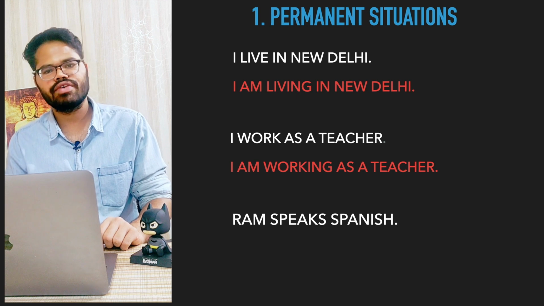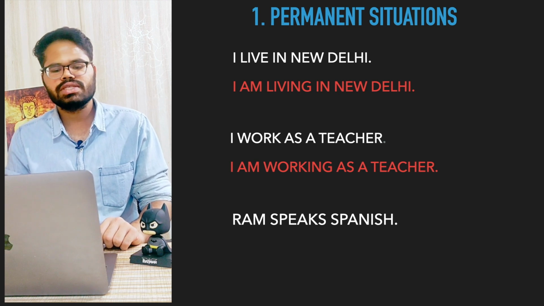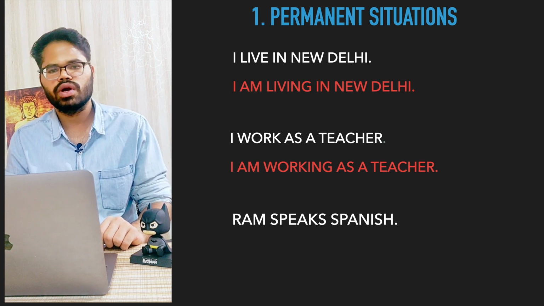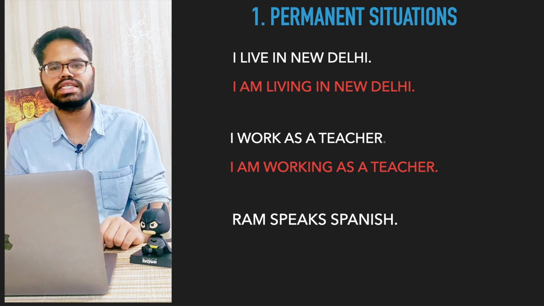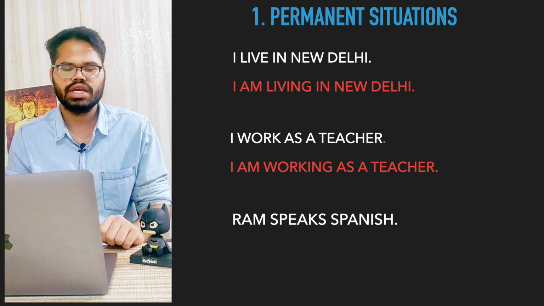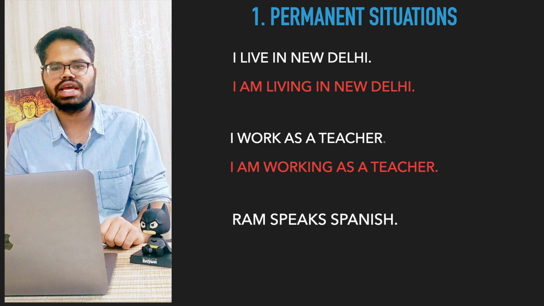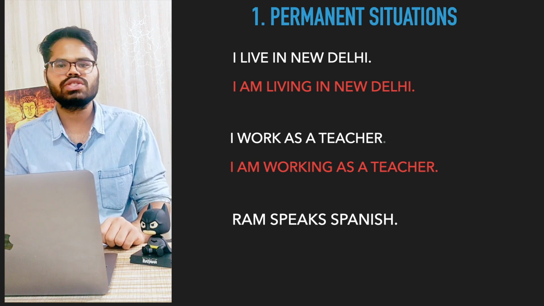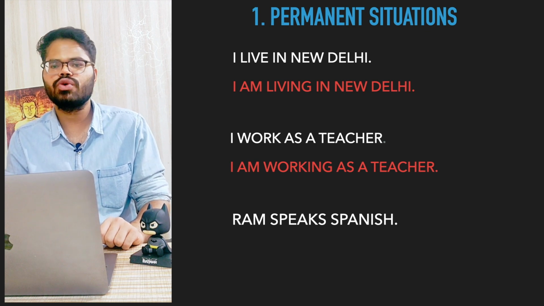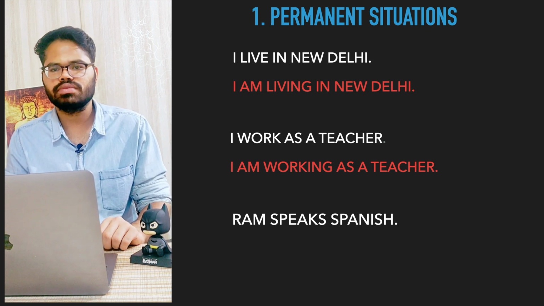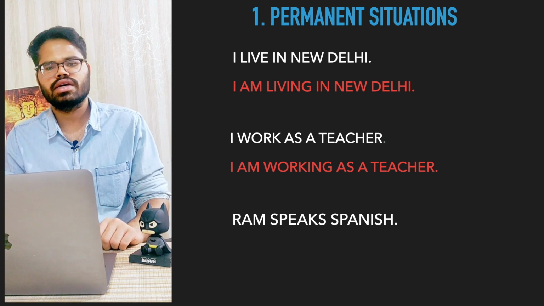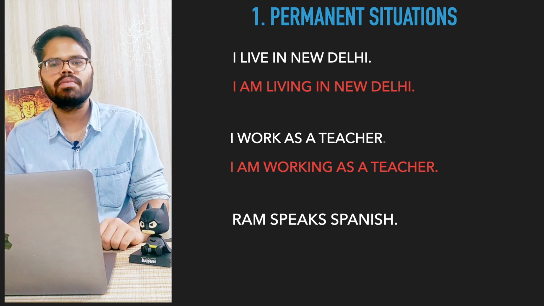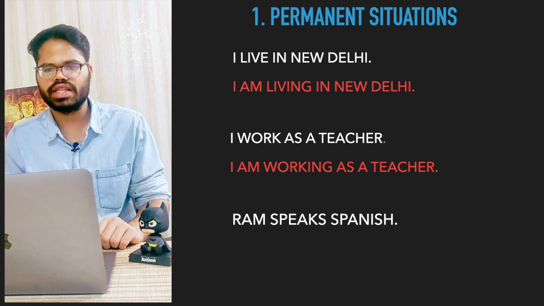The last example that we are going to take is Ram speaks Spanish. Now, here you can also say Ram is speaking Spanish, but both of these sentences will mean something different. If you say Ram speaks Spanish, we are talking about his knowledge of Spanish. He is not going to forget Spanish anytime sooner. So it is a permanent situation. But if I say Ram is speaking Spanish, it means that I'm talking about presently Ram is speaking in Spanish.